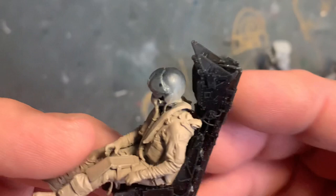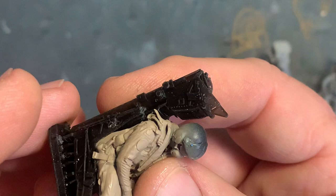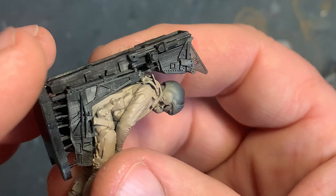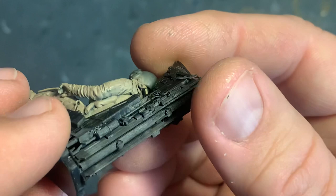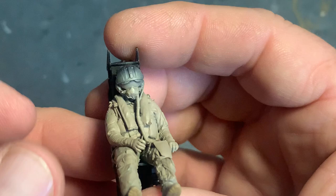The seat is something else as well — far better than what the kit offers. It's so smooth; in the light there you can't see any of the 3D printing lines. These pilots are 3D printed as well. No sanding needed — you can wash them. I haven't washed the pilot, I've just gone straight in and sprayed him up.